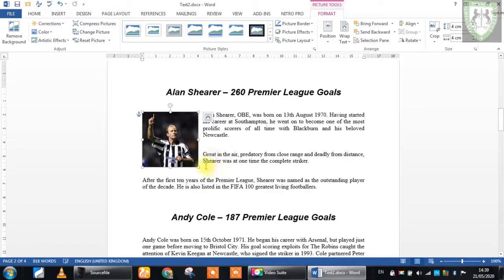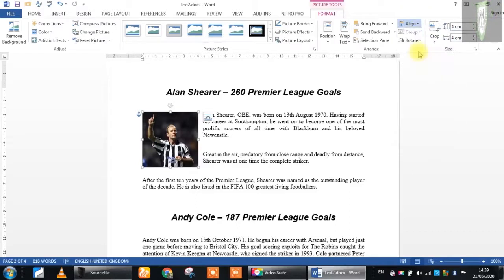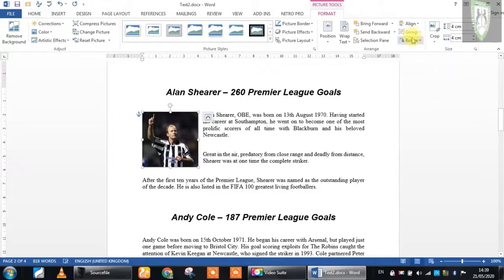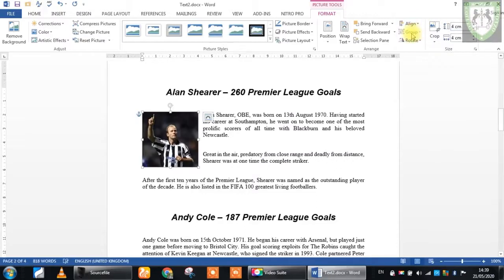So there we have it. To work on my alignment now, you might want to make your images align to the right, to the left where it was before, or the center. For now, I'm going to leave this image at the left hand side so that I will work with this.